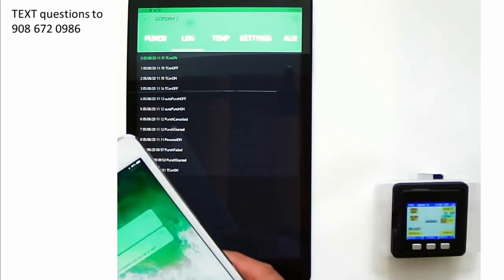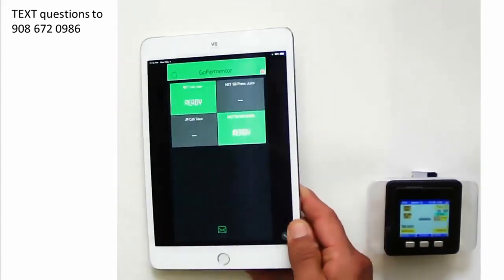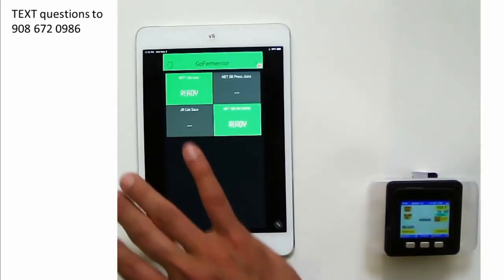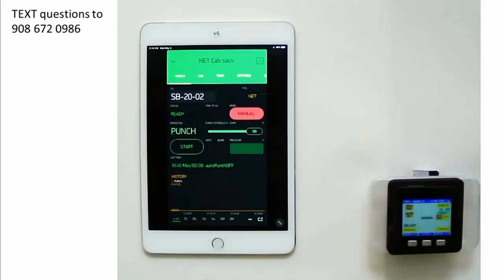Now, the same app is available on Apple. And I'm going to take an iPad out here just to prove to you that I'll actually move this one out of the way, and I'll put the iPad down here. And you can see that it looks very similar. Let's go back. These are actually running fermenters in the winery, currently running, right?